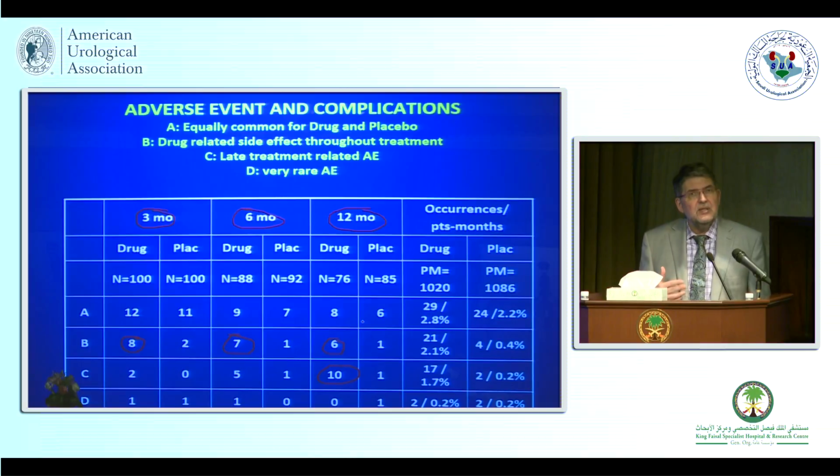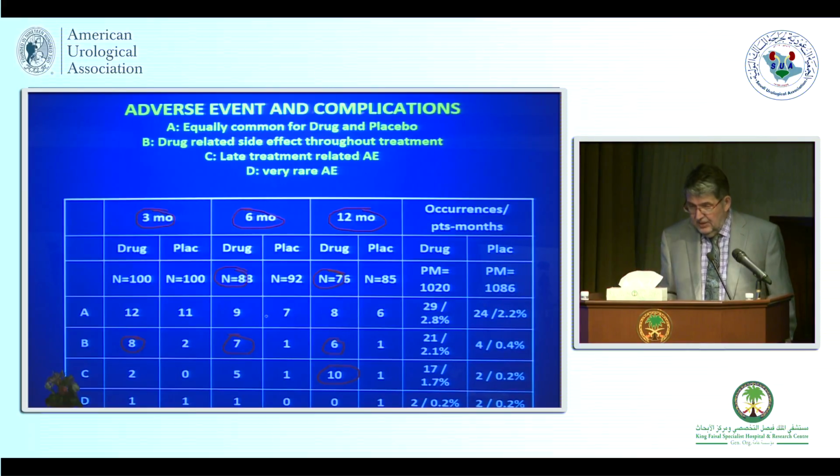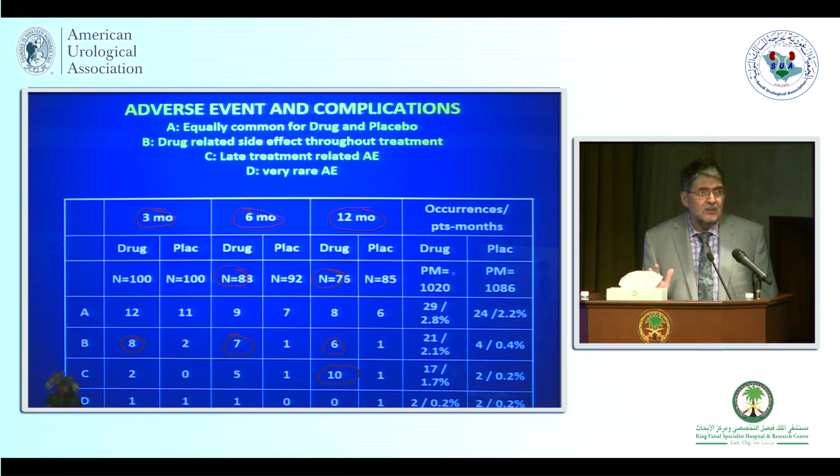And the key now is when you have the number of patients here that are available for follow-up and the number of patients with a side effect in these time periods, you can calculate the occurrences per patient months. And it's a very fair and balanced way of reporting this. Because keep in mind, in many trials, a year or 2 or 3 years out, there's only 50% of patients available for follow-up. And only 50% of patients can have side effects. So you express the number of side effects per available patients per time period.